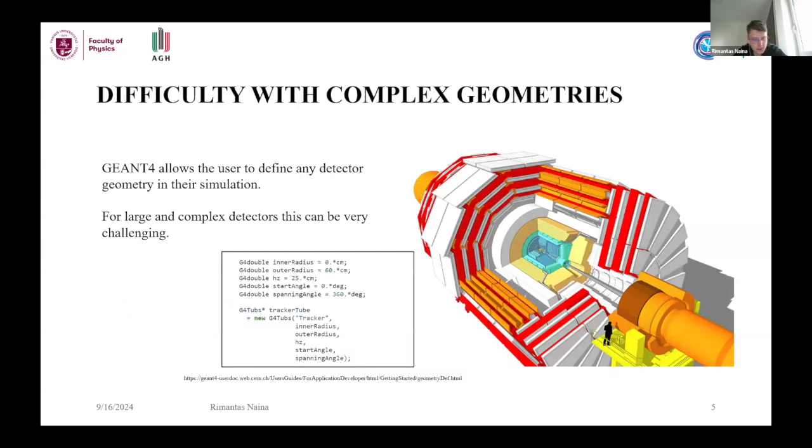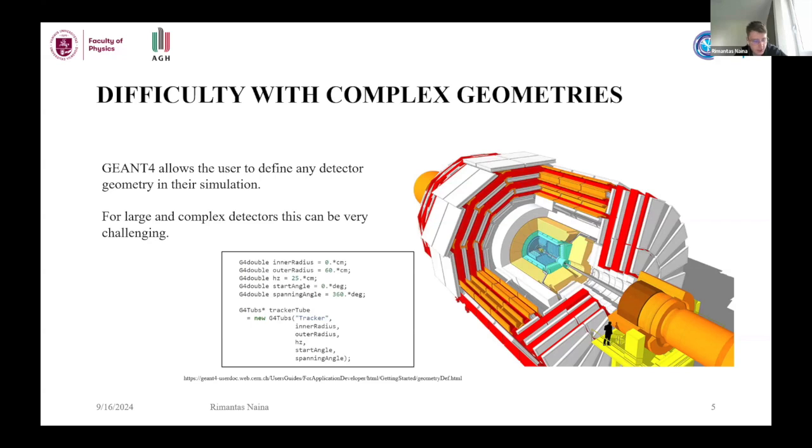One of the difficulties that can arise when making Geant4 simulations is including complex detector setups. Geant4 allows the user to include complex detectors, but actually defining them in the simulation can be very challenging. For example, one of the ways the user can define detectors for Geant4 is to just write out the detector code by hand using C++.